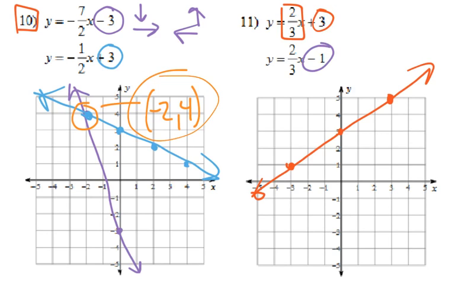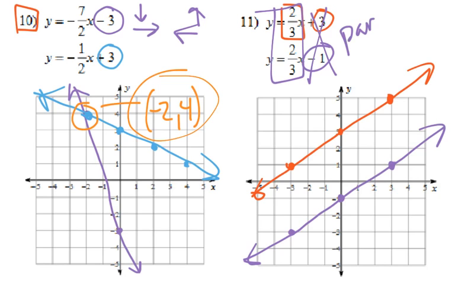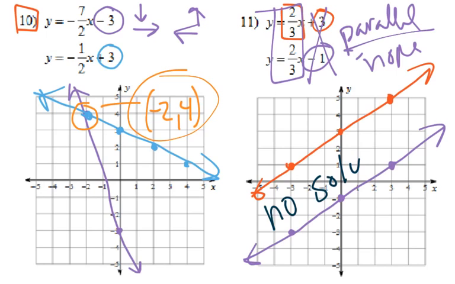Okay, second one, y-intercept of negative 1. Slope of 2/3 again, so up 2 to the right 3, or down 2 to the left 3. And we should notice what happens when we have the same slope. When they're the same slope with different y-intercepts, they're parallel lines. Do parallel lines ever intersect? Nope. So will these lines ever intersect? Nope. So our answer is no solution. They're never going to intersect, so there's never an answer.